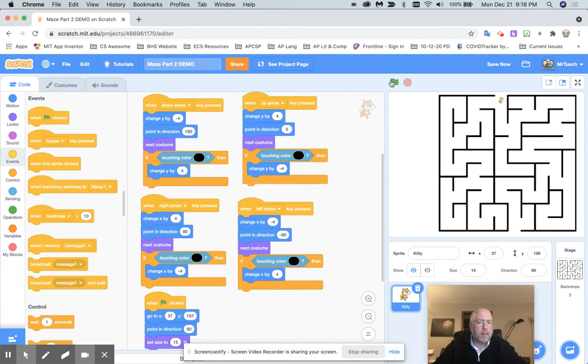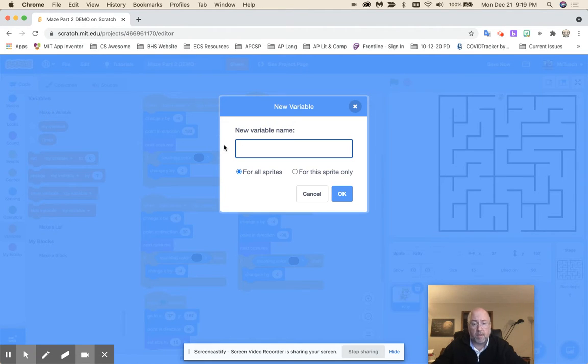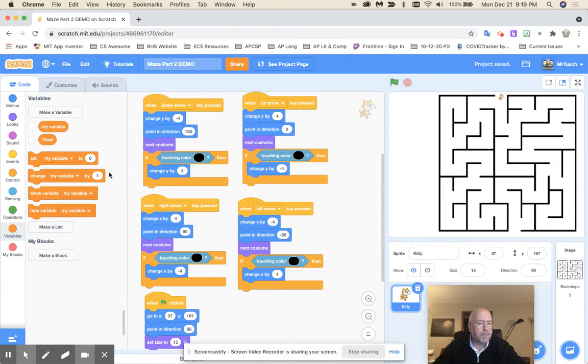The other thing I have set up is the green flag. So if I hit the green flag, it's going to go up here. That's great. The next thing I want to do is add some kind of a timer. Now, a timer is kind of a fun thing, so let's talk about how the timer works. First thing you need to do with a timer is you need to have a variable, and we need to call that variable timer. I already have it set up here. If you don't have it set up, you click make a variable and call it timer, and it shows up here. And the timer is going to show up by clicking right there. And that's where the timer comes in.